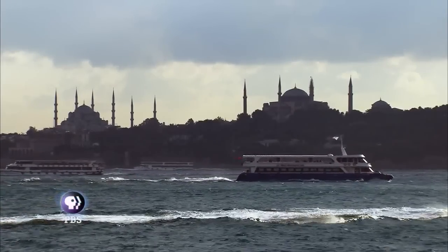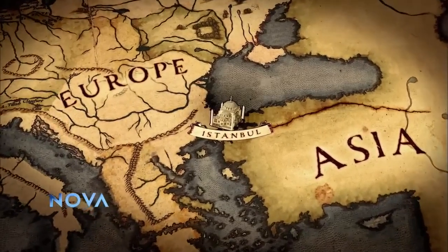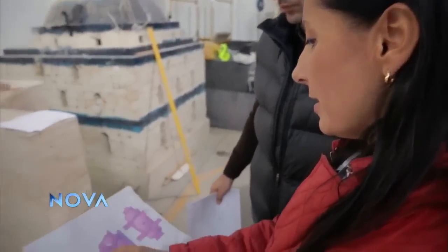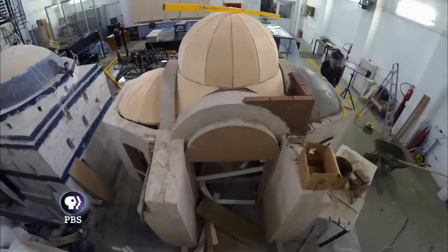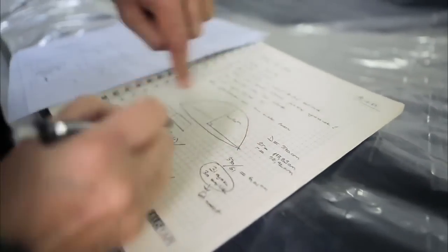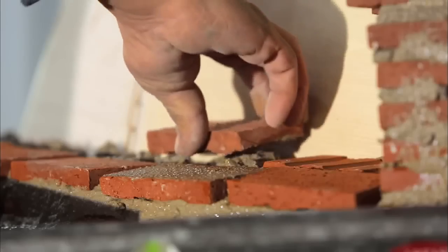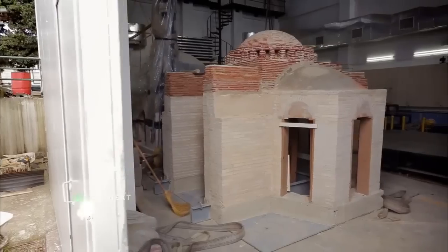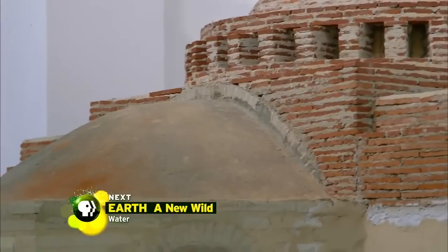But whether Hagia Sophia remains a museum or is converted back to a church or mosque could prove irrelevant if there is an earthquake. The more pressing question is, will it be converted into a pile of rubble? Esser Çakdi hopes the shake table test will provide some answers. The semi-domes are carefully rebuilt from mortar. But mortar will be too fragile for the main dome, which, like the real thing, will be built from brick. We came to the conclusion that having a brick dome is much easier to construct. And it's more realistic. So dome-wise, I'm confident with what will happen. But with respect to the semi-domes, there I have doubts, because it's much more fragile.